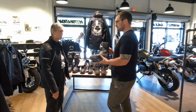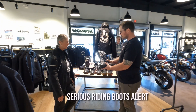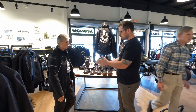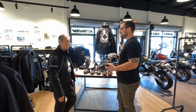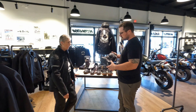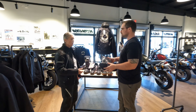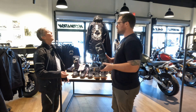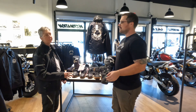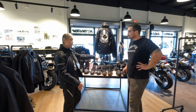Adventure riders often like to stand up on the bike, so these taller adventure boots provide that support. They feature Dry Star waterproofing and have a more flexible sole compared to motocross boots, so they're still comfortable off the bike. When looking for any boot, it's highly recommended to put them on and walk around — especially for adventure riding where you might explore a trail or walk down a mountain path.